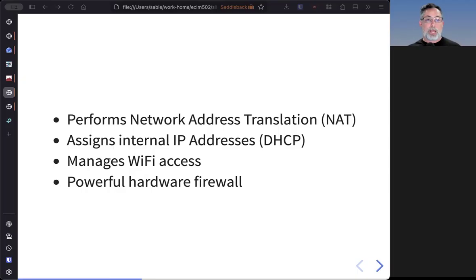So if you have the chat open, take a moment and think about approximately how many devices you have connected to your home network. That's your laptop, your phone, your Ring doorbell, your network cameras, your televisions. I checked today and I have 47 devices connected to my home network. Oh my goodness.